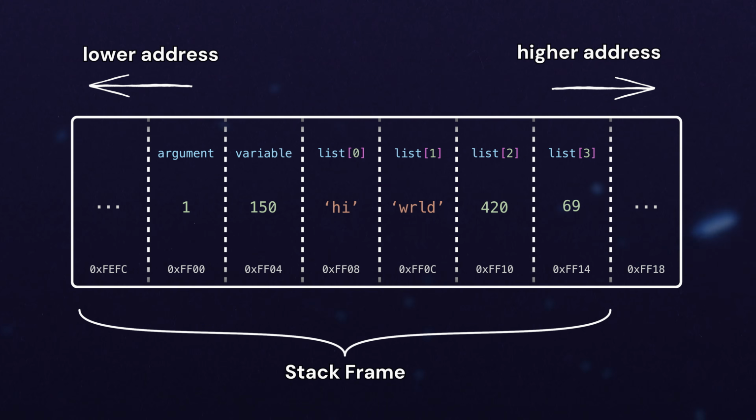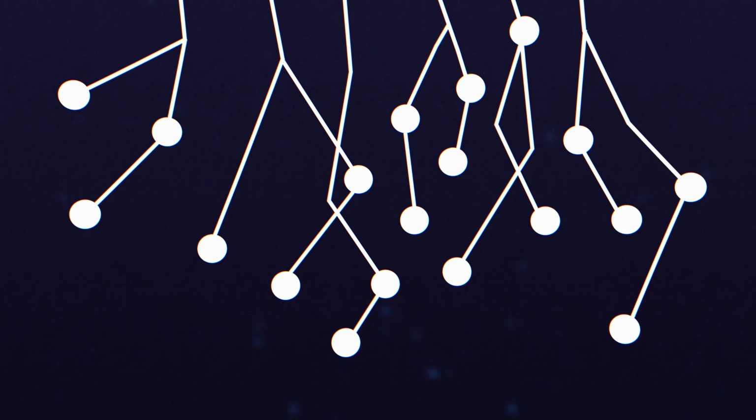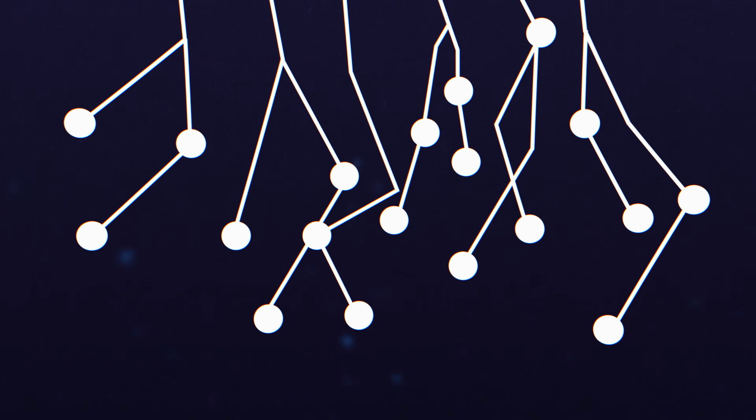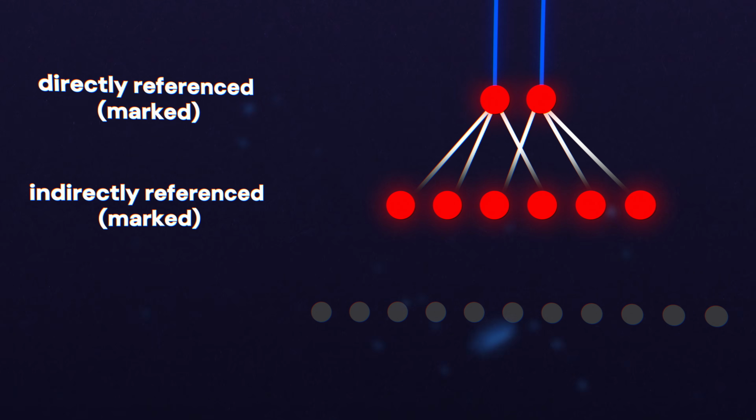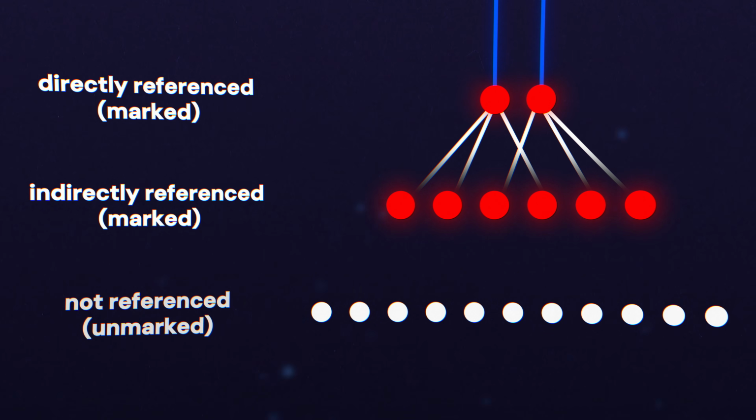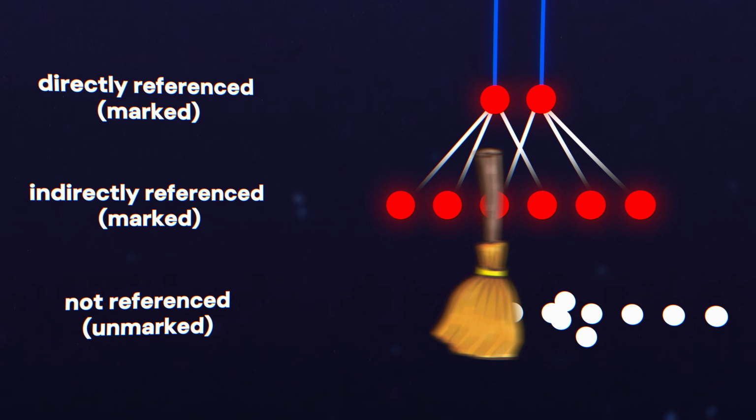Mark and sweep is an idea that we'll be able to find all of the variables that are directly referenced by our stack frames, generally speaking, and then we will trace through all of the connections of those variables to find any other ones that are referenced by the roots. Once we've done that, we'll be able to determine, aha, I see all of the set of variables that are directly referenced and indirectly referenced, so any of the variables that are not marked, we can sweep those away. Really, the sweep is actually the search, but I kind of like to imagine that you're sweeping them back to the operating system.